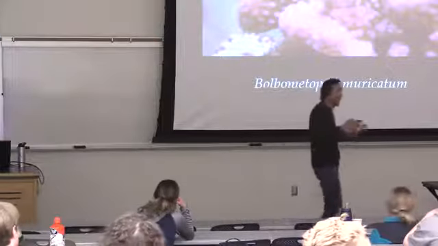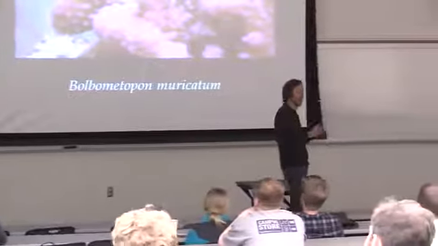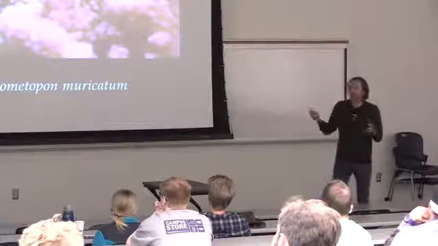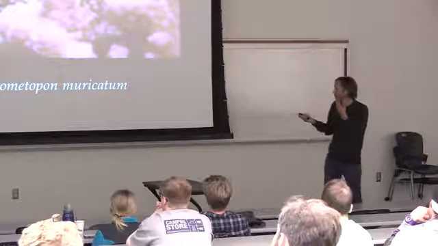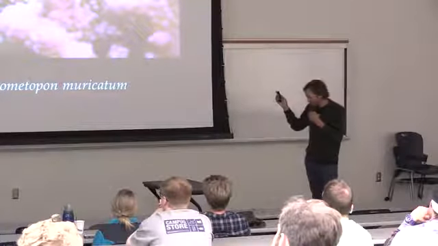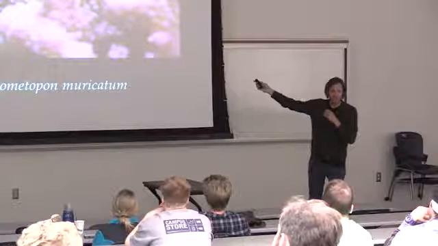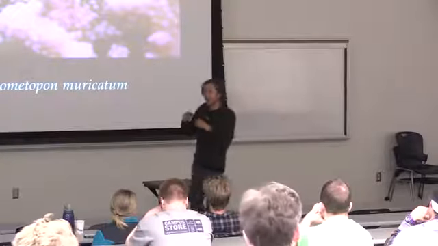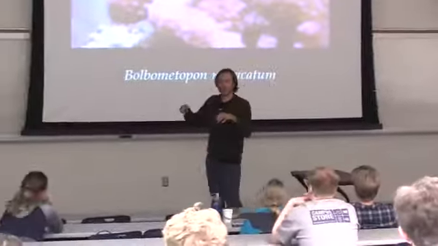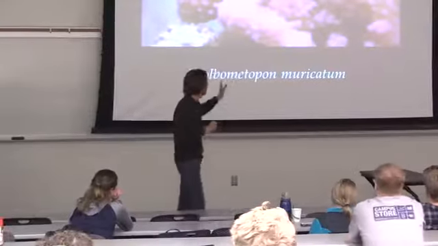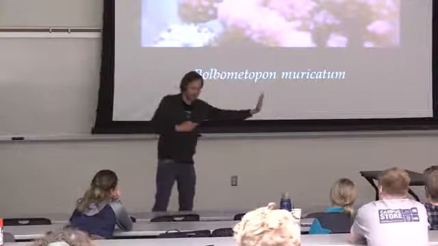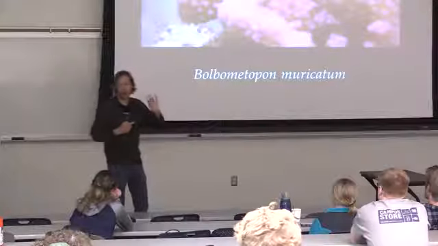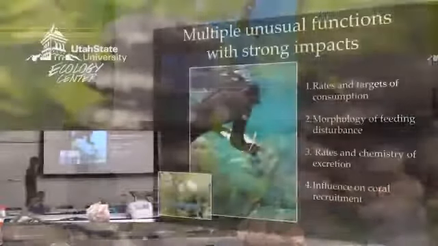So to try to get at how unique this function was and try to quantify and get my head around some of the diversity of functions that perhaps this large species delivered, we did a sort of portfolio of work on the ecology of Bolbometopon, the bumphead parrotfish. The thing I should add is that it's a species at risk. It was considered for listing as endangered on the U.S. Endangered Species List, and it's been declining throughout the Pacific. So there are potentially some unique functions, and there's also this important applied value of trying to understand what those functions are, because they are likely going missing along with the fish in a lot of places.